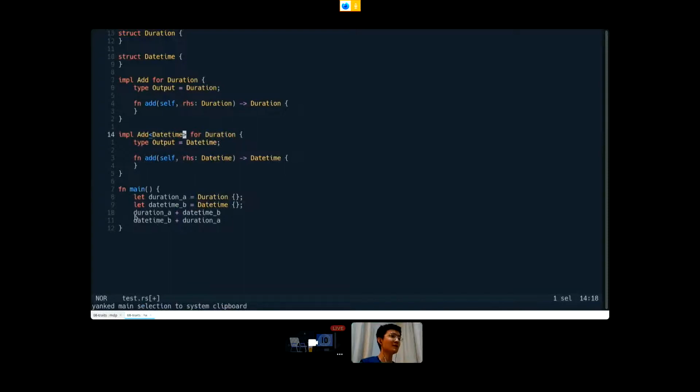You see, the right hand side must be date time. So if you flip it, you are wrong already. Then it will work. So this is basically how you can mix both the generic and associated type.